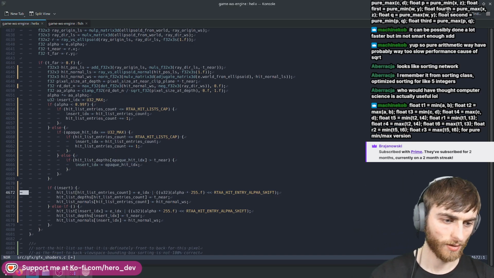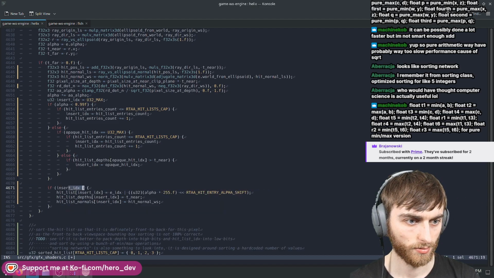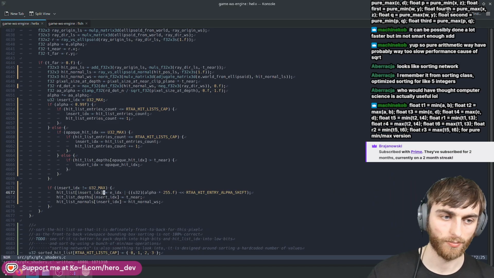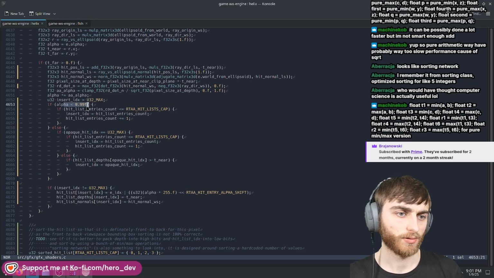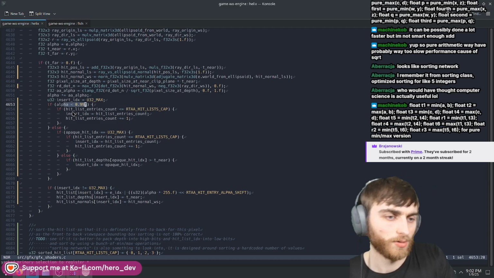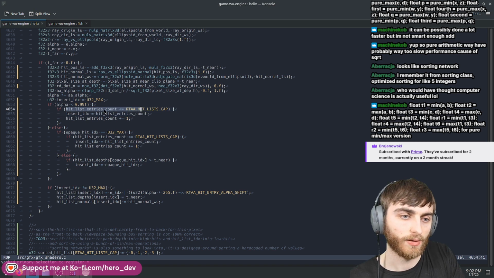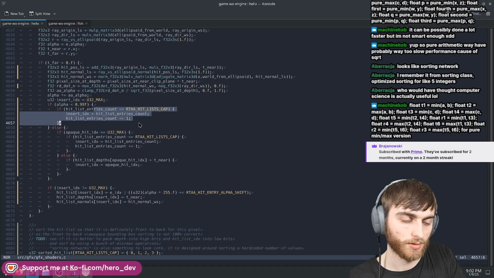Right, so let's read this out and see if we can improve it. So when we get a hit, if it's transparent, then you can only insert one into the list if there's room, and we up that.